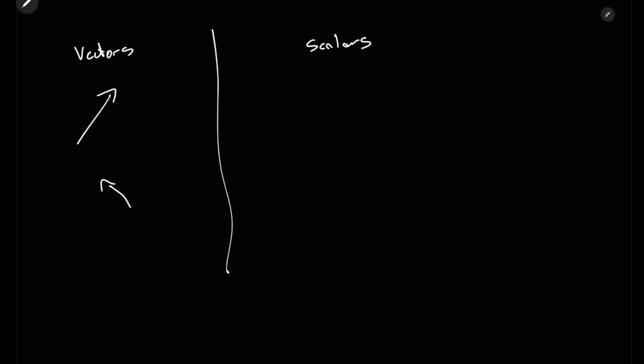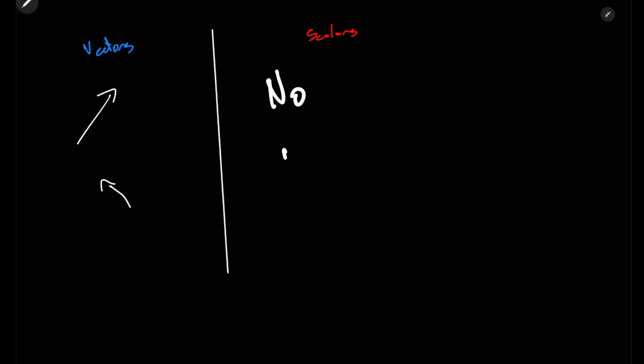So at the end of the day, what did we learn? We learned that vectors, and so a simple way to explain it, vectors have arrows, while scalars, make this red pill and blue pill again. Scalars, vectors. Scalars have no arrows.